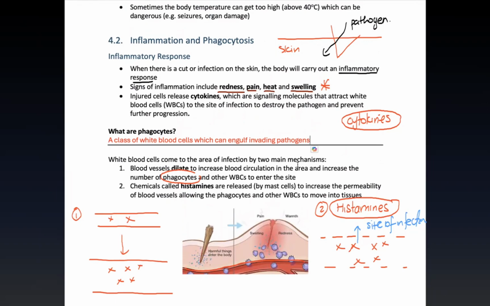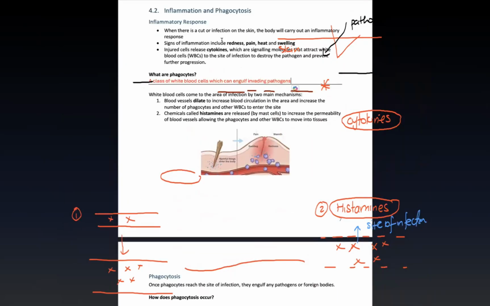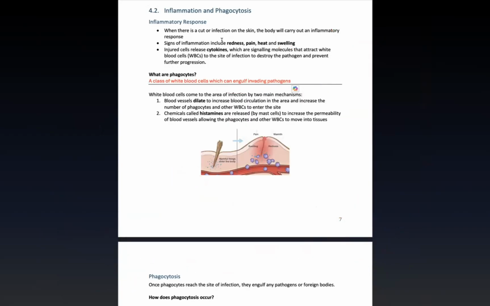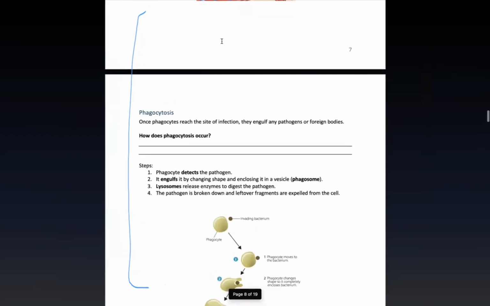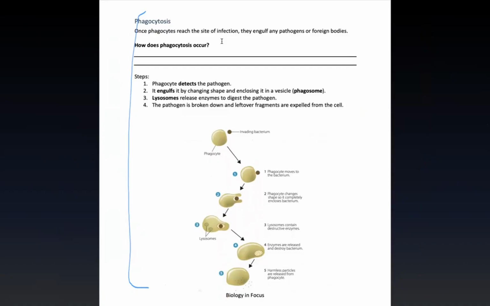And the process of engulfing the pathogen is what we call phagocytosis. So if you get asked about inflammation, right, you can stop here, like till here. You still want to end it with explaining what phagocytes do there. But I can also go ahead and explain what phagocytosis is in detail.